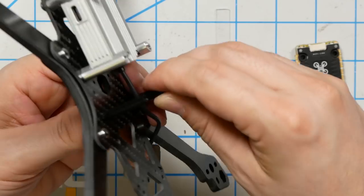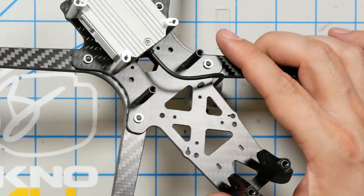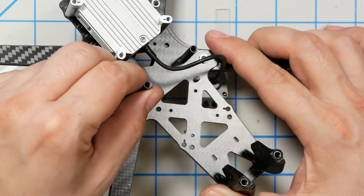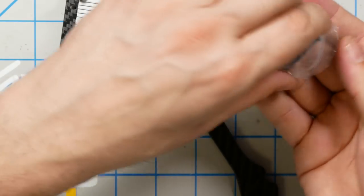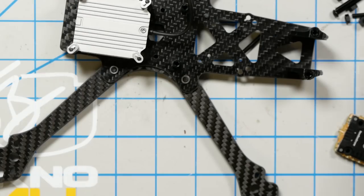I am usually not a fan of having stack screws go through the arms, because it means you have to take the whole stack out in order to change an arm. In this case, they've managed to avoid having the stack screws go through the arms. The stack screws do go into a standoff, but that's not a big deal. You take the screw out, the standoff is still held in by the top plate, and you could easily change the arm. I am really thrilled that this comes with its own mounting hardware, and it comes with metal mounting hardware. Nylon stack hardware, it just breaks.